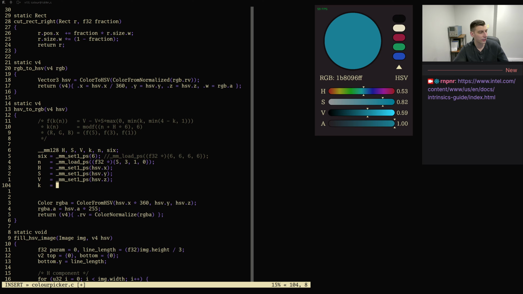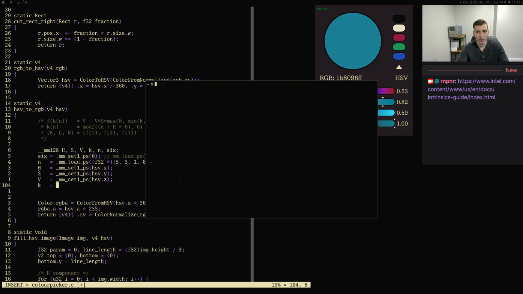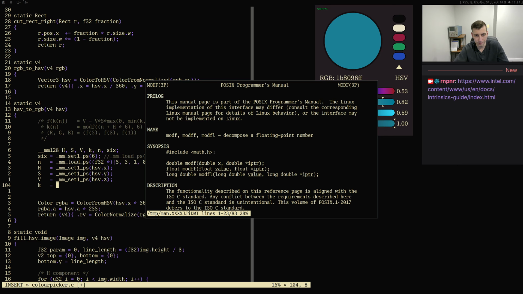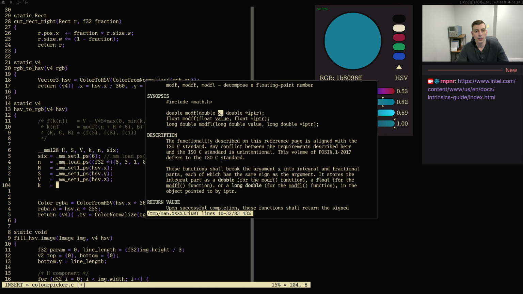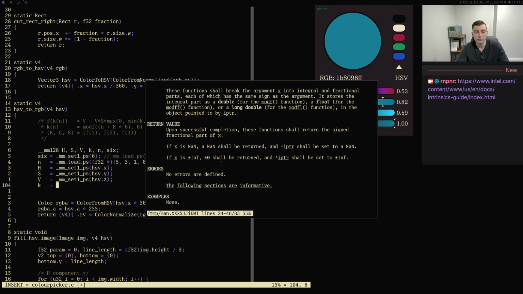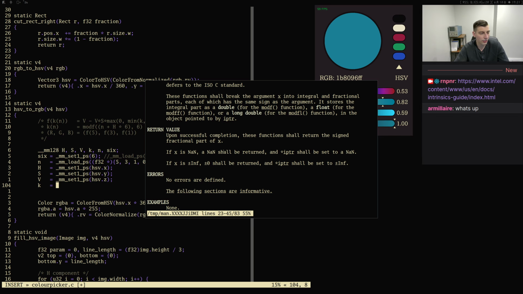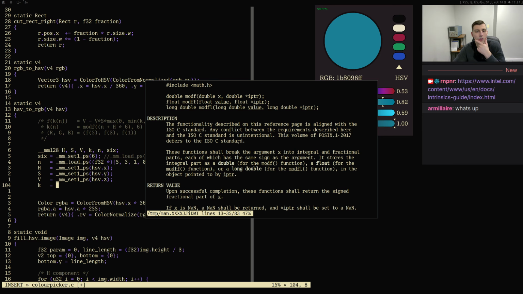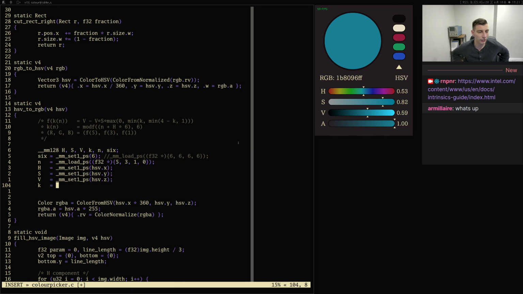The difference is, well, float mod is kind of weird, right? Hello, Army Larry. We are doing HSV conversion using SIMD.